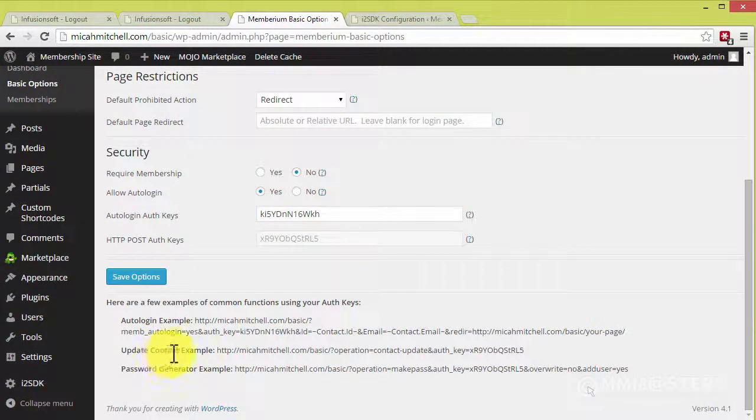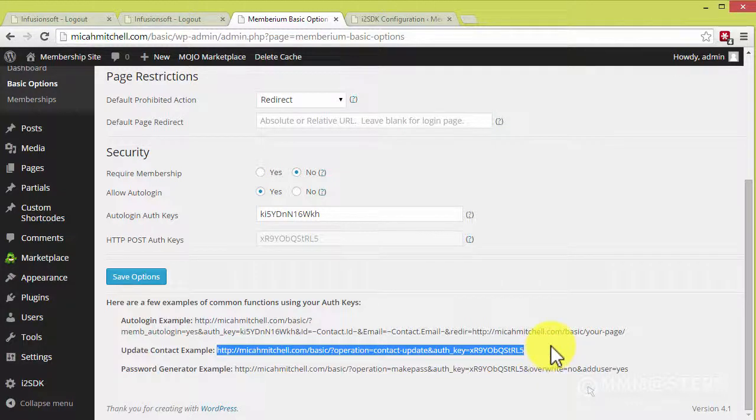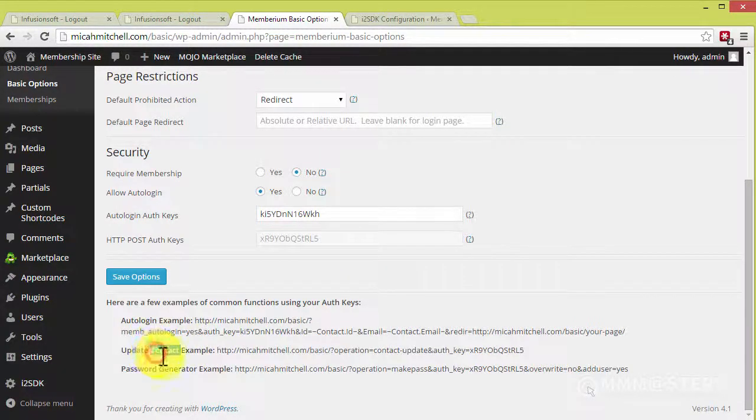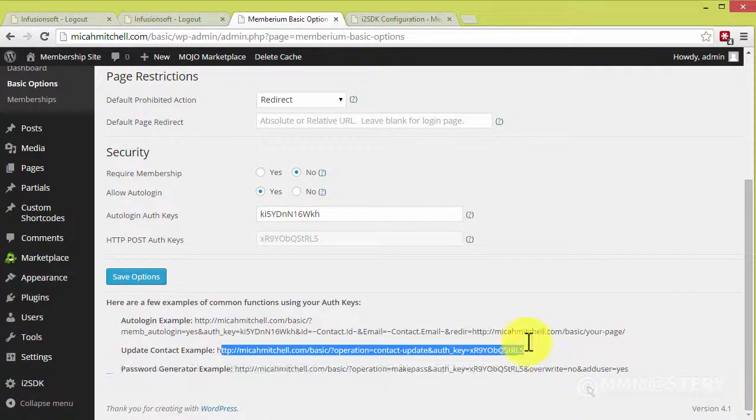The other things down here, the update contact and the password generator example, are not meant to be used in an email template, but are actually for HTTP posts inside of Infusionsoft, meaning as part of a campaign or part of an action set. The update contact means that we'll push from Infusionsoft down to the WordPress membership site the new contact details if something changes, like let's say they bought something and we need to notify the membership site of that. Now, the person's record gets updated every time they log in anyways, but if they were already logged in and bought something and you wanted to push the update to WordPress while they're still logged in, this is how you would do it.